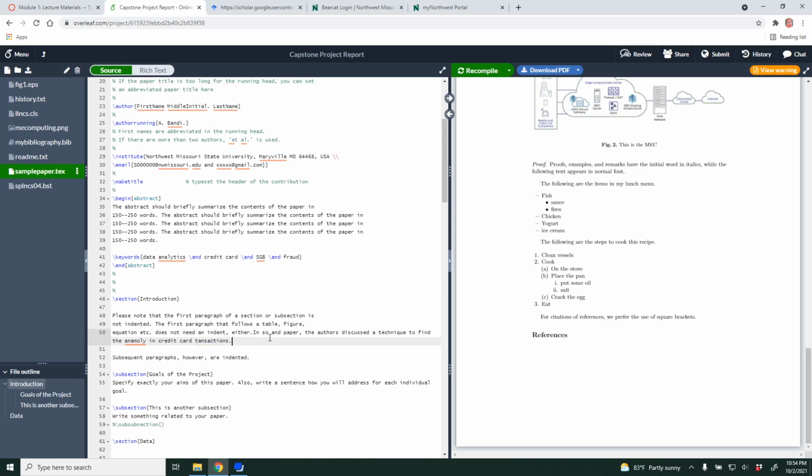Okay, so now you want to cite transactions. Okay, now you want to cite it.